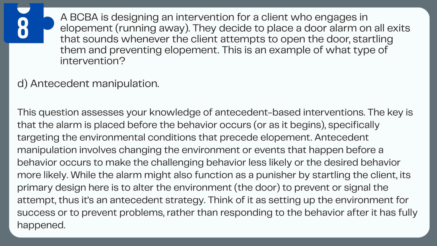Answer D. Antecedent manipulation. This question assesses your knowledge of antecedent-based interventions. The key is that the alarm is placed before the behavior occurs, or as it begins, specifically targeting the environmental conditions that precede elopement. Antecedent manipulation involves changing the environment or events that happen before a behavior occurs to make the challenging behavior less likely or the desired behavior more likely.